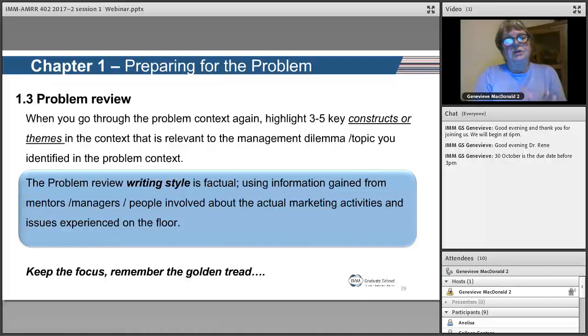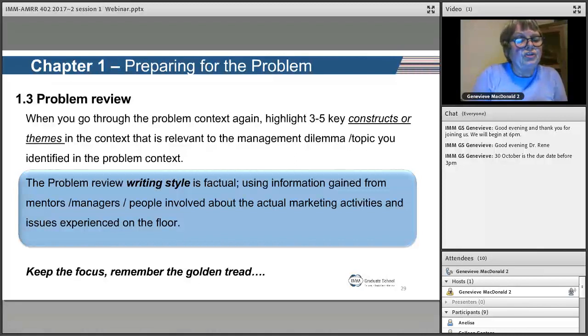Okay, so remember the problem context, general background. Now you need to go deeper into those symptoms. Highlight constructs or themes in the context that's relevant to the topic or the management dilemma.